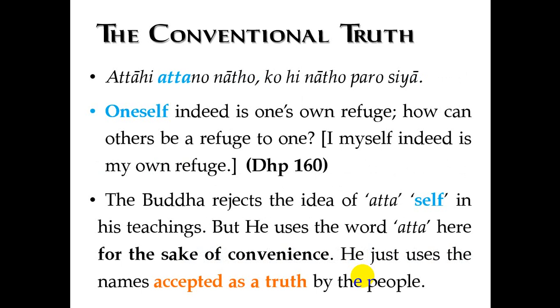I got the idea to quote this one because one of the scholars, a famous scholar from England, said that the Buddha accepted the idea of soul, the idea of self, in some of his discourses, quoting these lines. Because he doesn't understand it is just conventional truth. The Buddha is not accepting it as ultimate realities, not accepting it as a Dhamma with intrinsic nature, right? And he's a very famous scholar from England. He indicates this one, quoting this one, and he said that the Buddha accepted the idea of self. He doesn't understand about conventional truth and also ultimate realities.